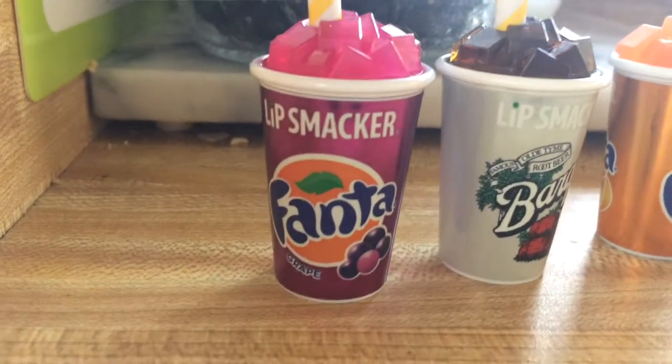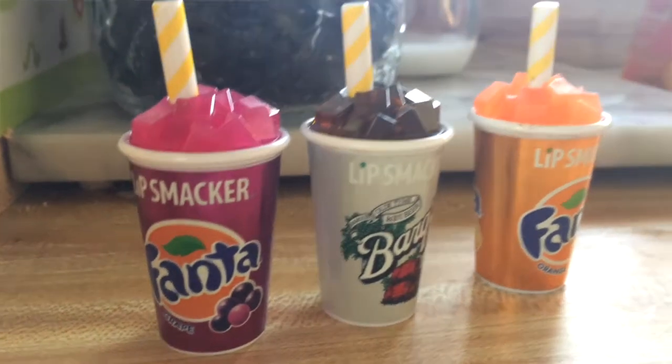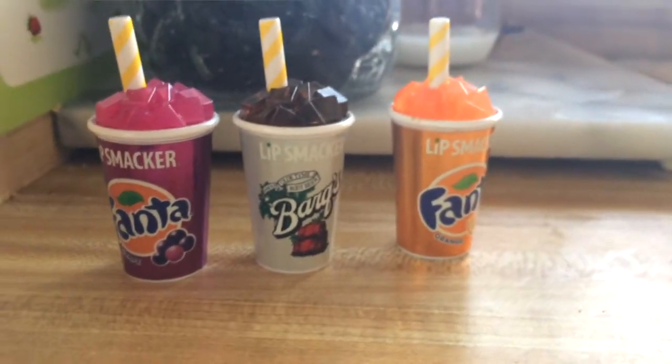We can open them up, put them on our lips, and we don't have problems with dryness — it's amazing. They all taste really good, they taste like the flavor. This one is the grape one and it tastes like grape, this one is the root beer one and it tastes like root beer. This one is my favorite — look, it has a straw, and you just untwist it and it looks like this on the inside. Super cute and fun for me and for her.